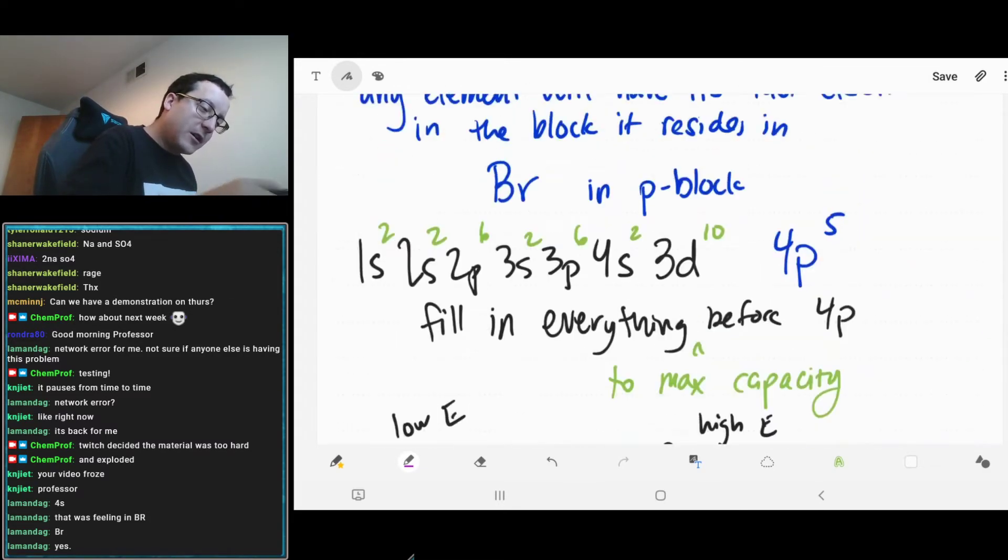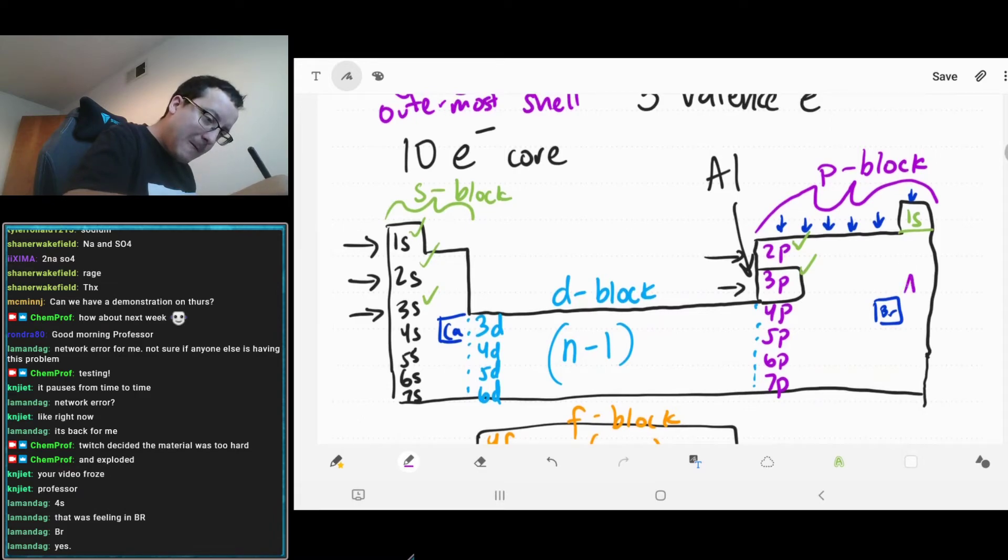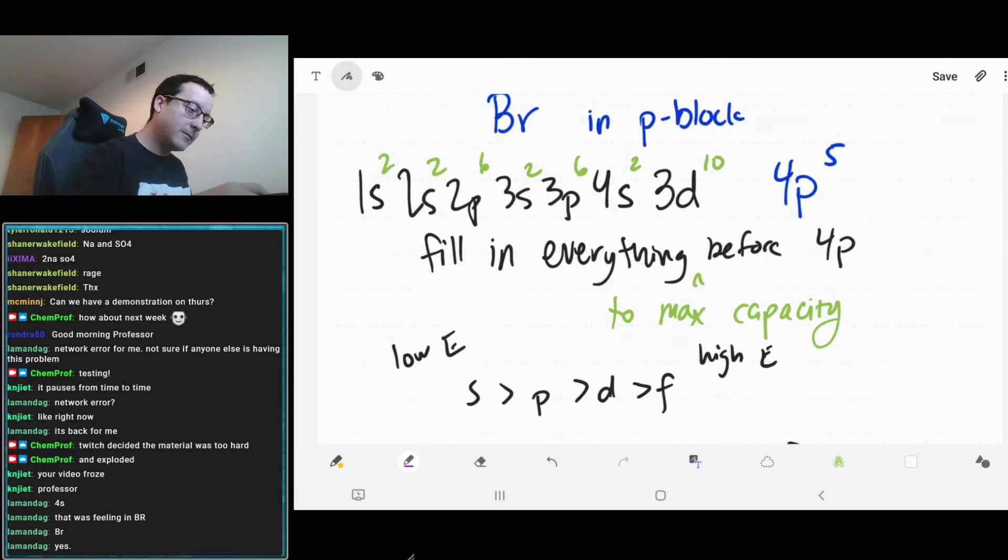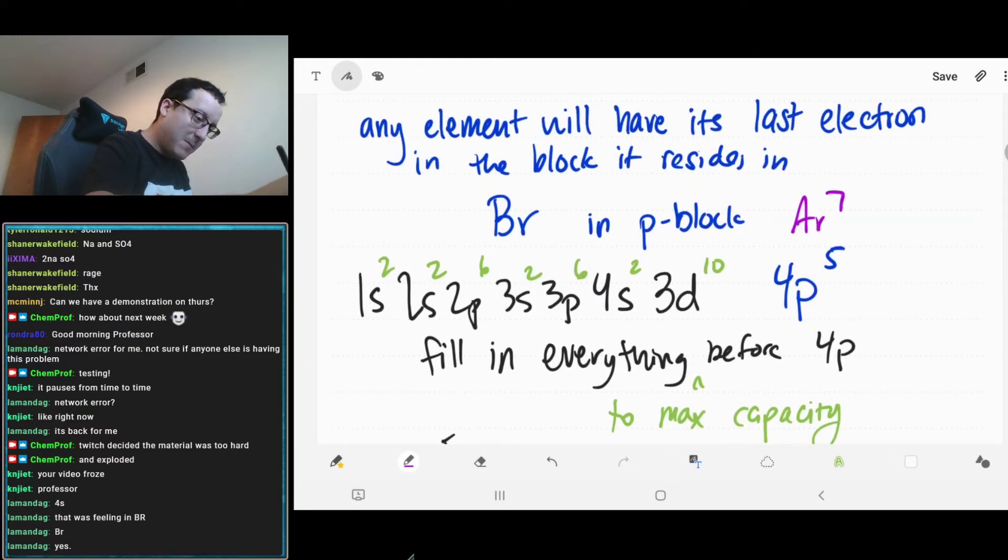It's a little shortcut that we understand, okay, the electrons that are contained within that kind of abbreviation, the argon, aren't really going to do anything because they're core electrons. We can just kind of abbreviate those. And then we just have to put everything after argon. If we see where argon is, argon is right here. So, if we understand that argon contains all of the information for all those electrons before 4S, we just have to put the extra stuff, the stuff that argon doesn't have, that calcium does have. In that case, it's going to be 4S.